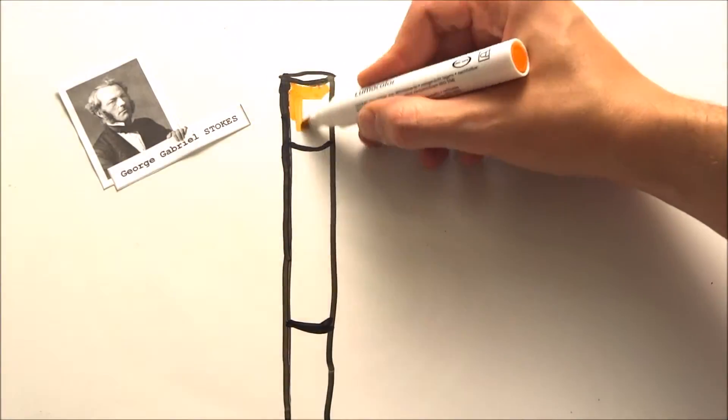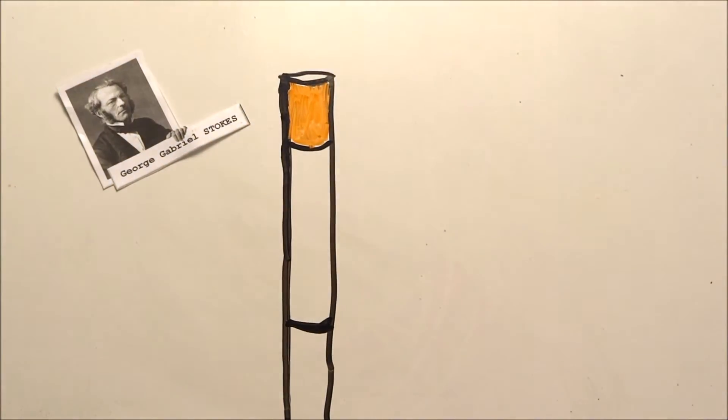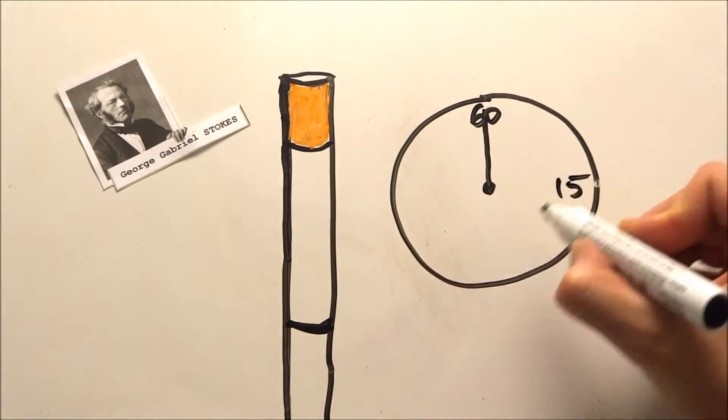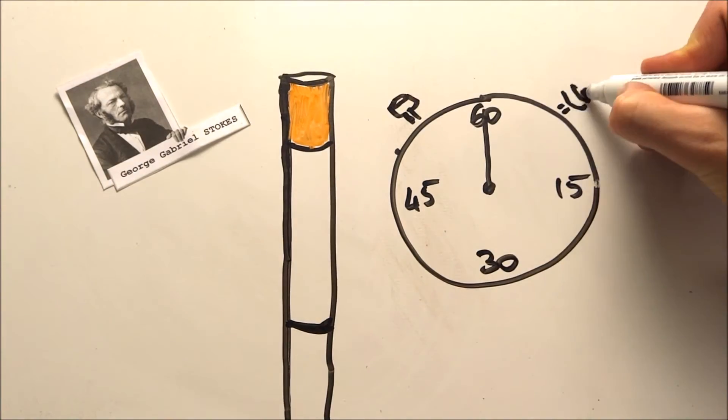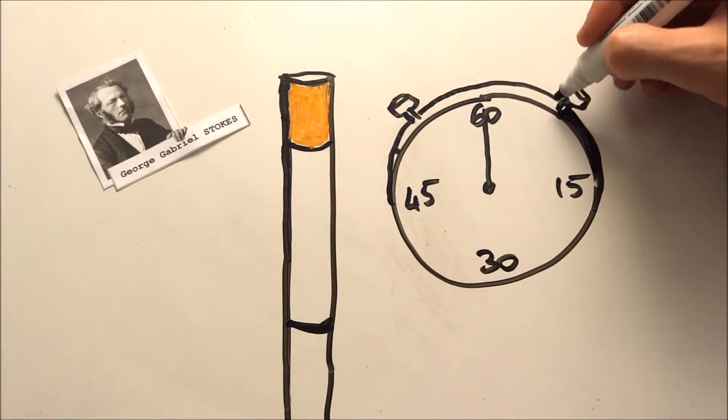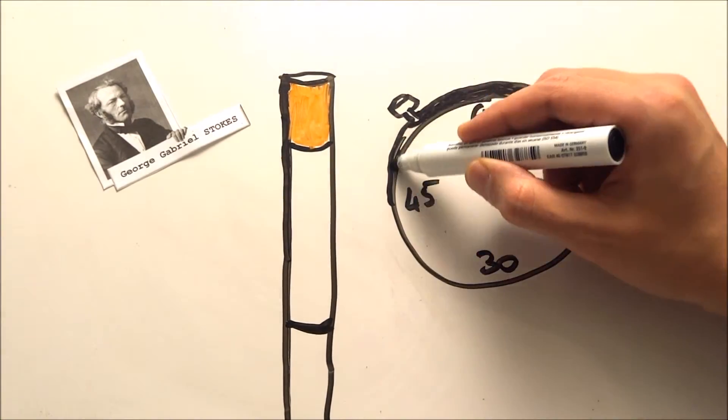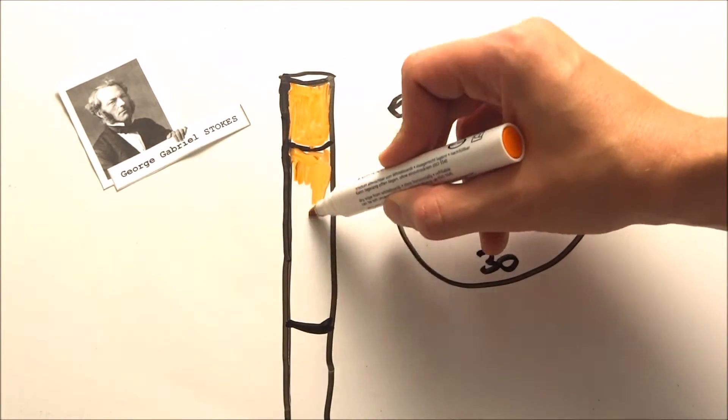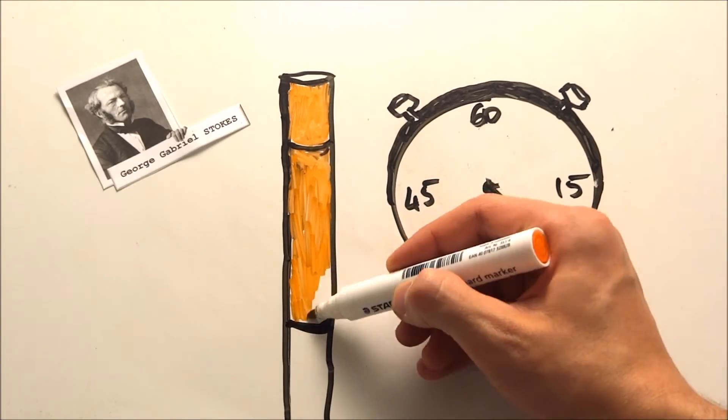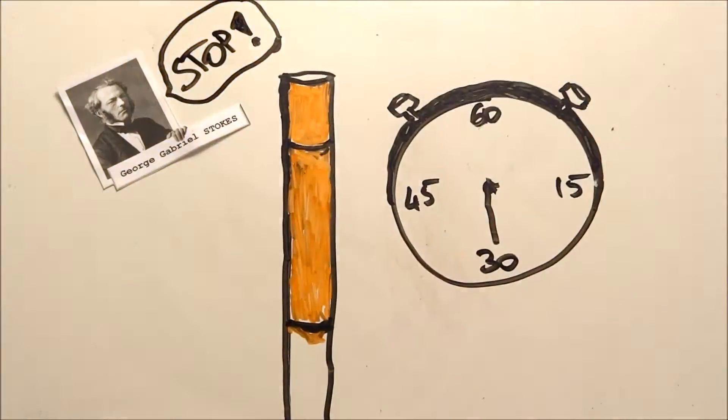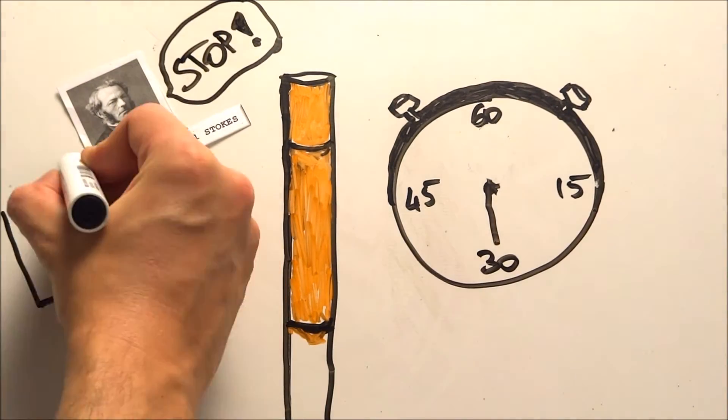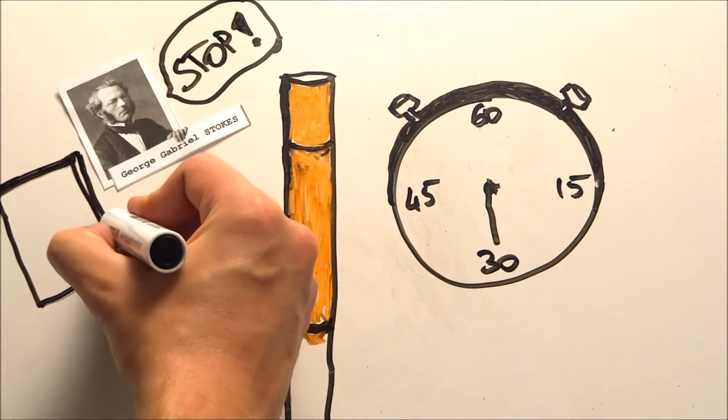The fluid is inserted in a tube and flows down only with the effects of gravity. When it reaches the first mark at the top of the tube, the stopwatch is started. Then the time for the fluid to reach the second mark at the bottom of the tube is measured. Of course the higher the viscosity of the fluid, the longer is the time needed for the fluid to reach the second mark at the bottom.